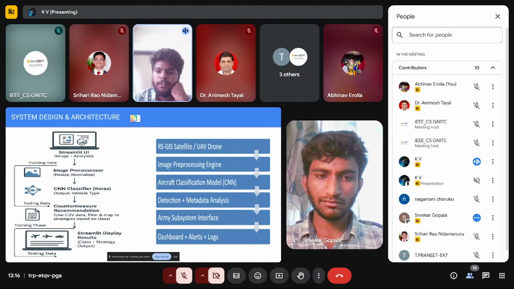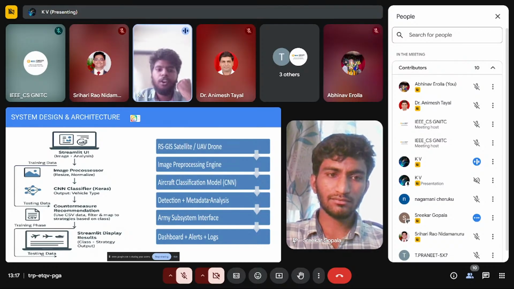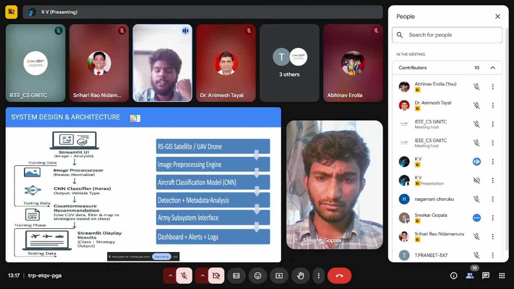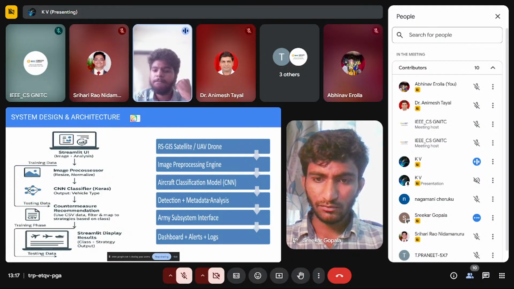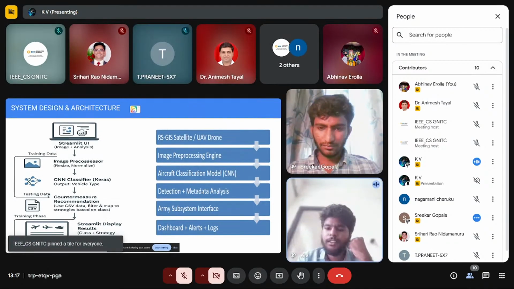This neural network will cross-verify the image, find the features, and evaluate. Once it gets the output, that output is matched with the metadata analysis. The output is again evaluated and analyzed. All the specifications are present in the metadata analysis.